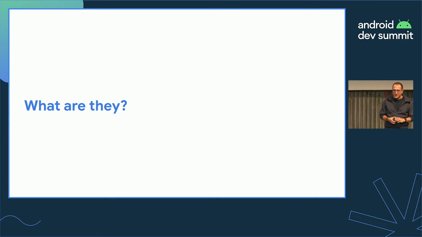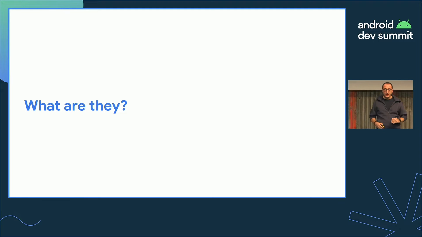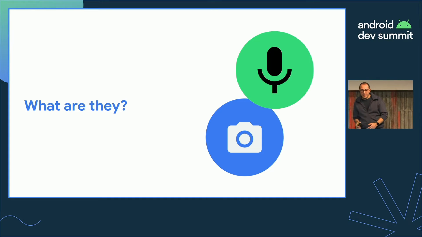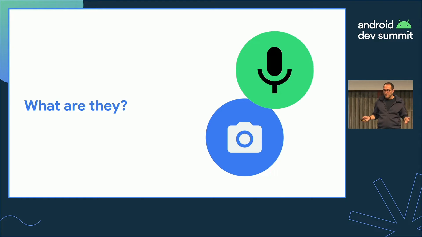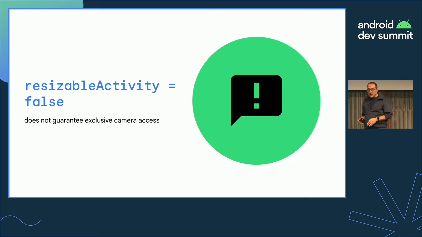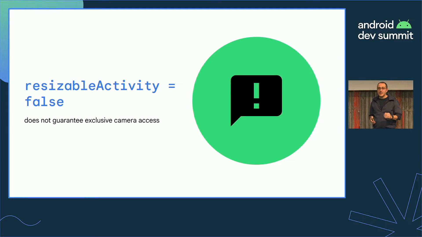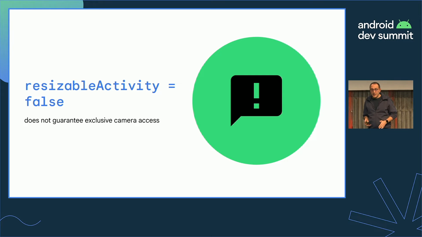What are exclusive resources? They are all the resources that can be accessed by only one app at a given time, like microphone or camera. Each app can request a different bitrate or resolution, or totally different features like video and still imagery. If you're thinking about a way to get around these limitations, we have bad news. Setting your activity as not resizable will not grant you exclusive access, as Android 12L and newer can force any app to be multi-window. Moreover, camera preview will freeze if not done properly — it will not resolve on focusing back, or even worse, your app will crash.